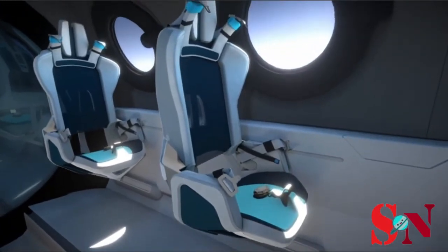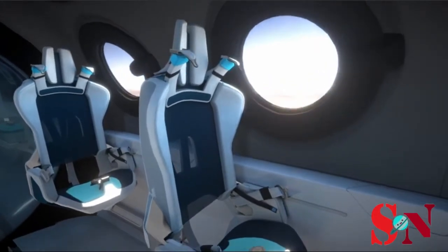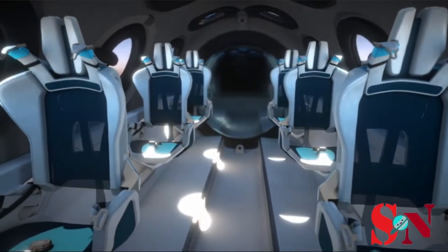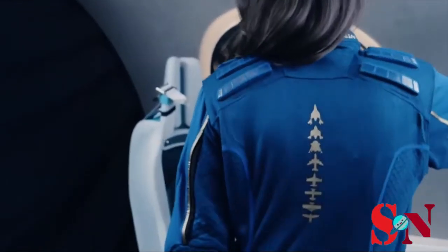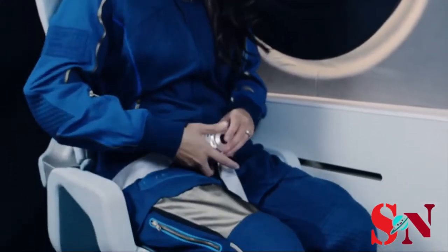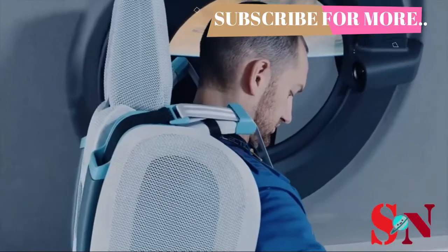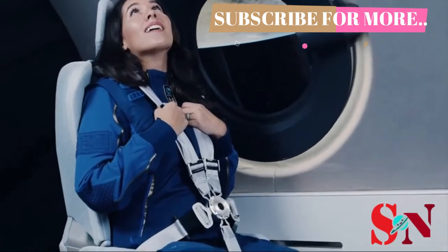The cabin really has been designed in some ways around one thing, which is the view of Earth from space. And so every customer will have 2 windows to themselves. And in a fun twist, every customer will also have 2 cameras focused on them to capture every aspect of their experience. Now, actually, we have even more cameras than that throughout the cabin, but you'll have a dedicated recording of your own view of space as you go through this transformative experience.